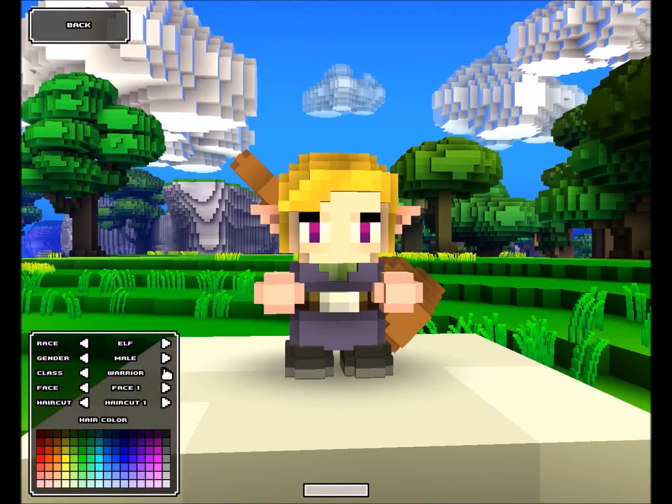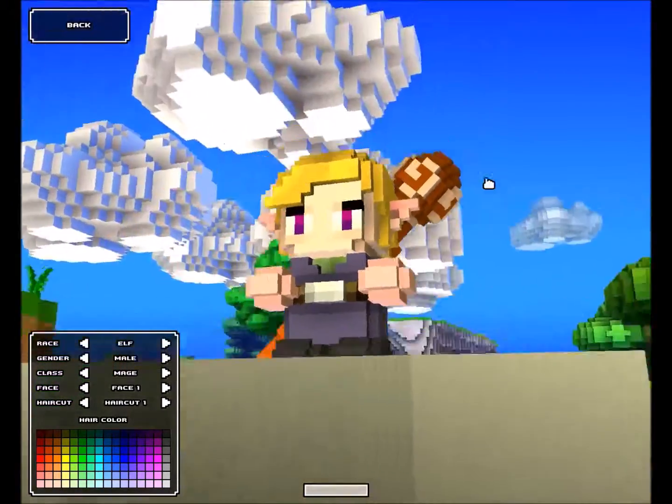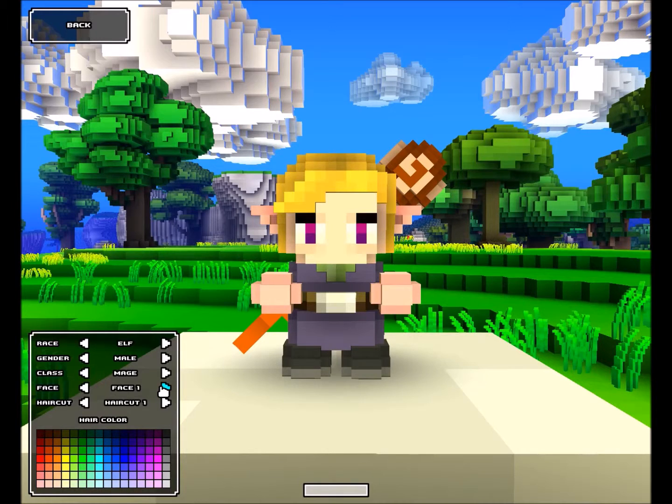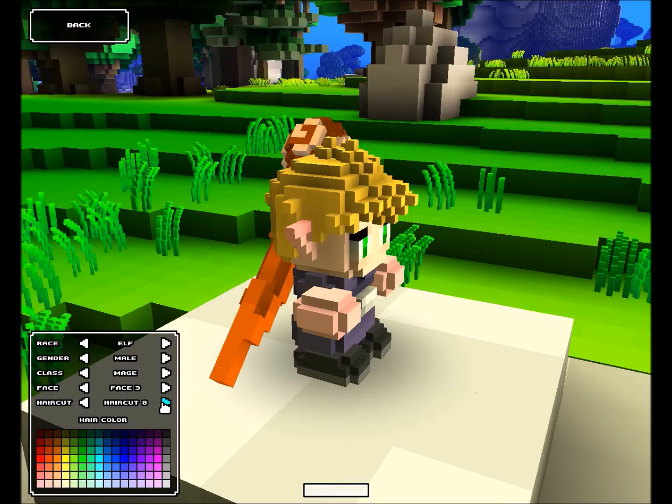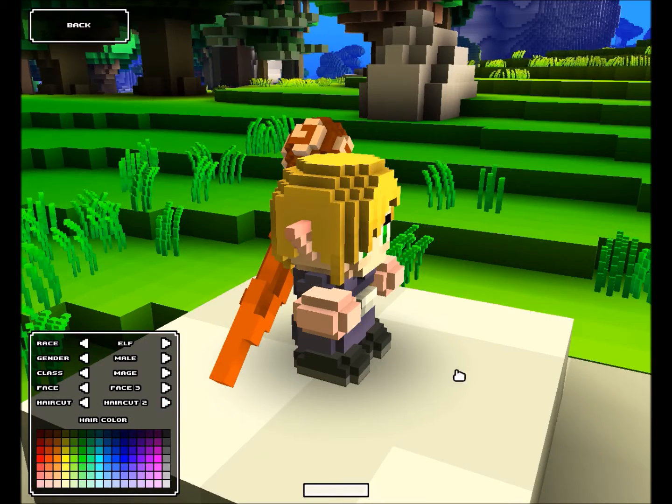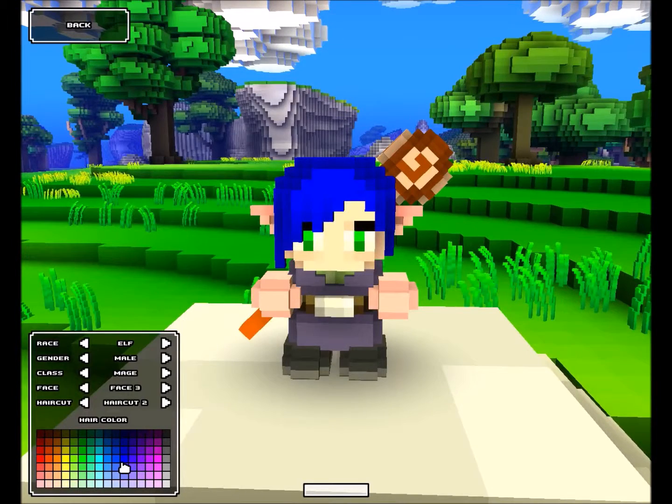All right, so I think I'm going to stick with the mage and face one. Face one changes the eye color. I'll go with the green eye color and the haircut. It just changes the haircut. I think I'm going to go with this, and the color. I think I'm going to stick with the blue. All right, and let's call him the ABOS 1000. And let's create the character.